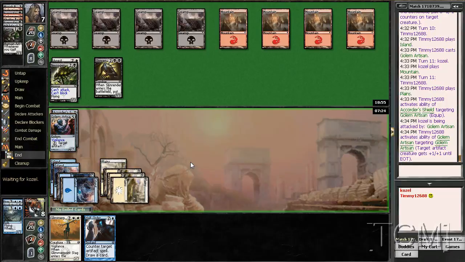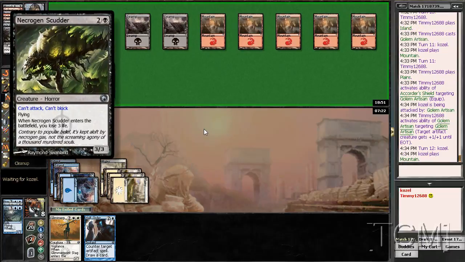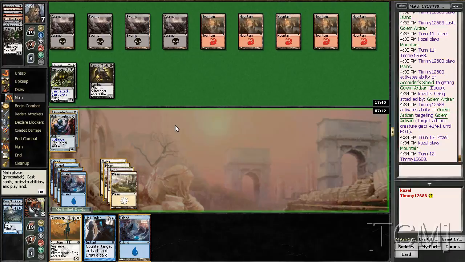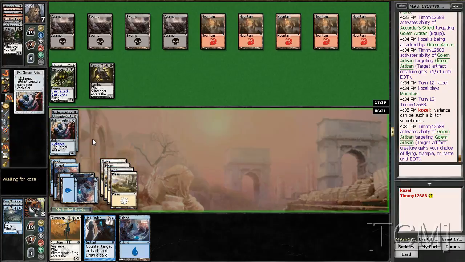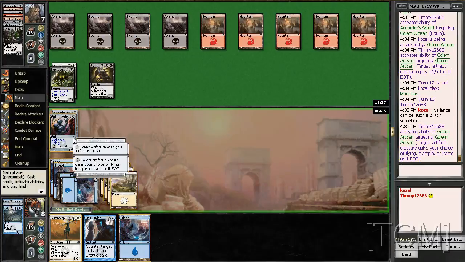Is it seven? And the next turn we can maybe blink this. I need to deal another four to him. Alright, do I have enough? 2, 4, 6, 8. I need 4, so I have 2. I can give it flying, give it plus 1, make it 4. Blink that in. That's 3. Okay. Flying. And we'll just go ahead and do that now.